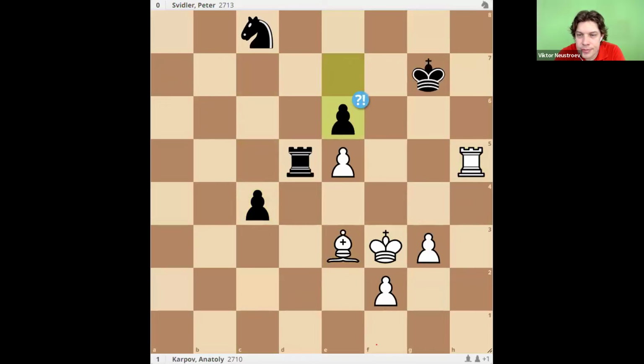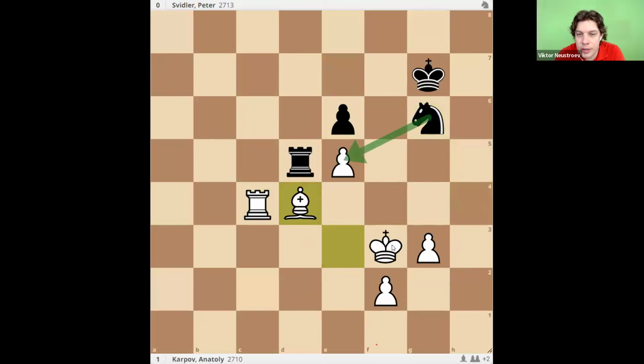e6. Rook h4 attacking, so there is no way for the rook to block. Knight goes to e7, and after that, it's obvious that this is a winning position. The pawn is poisoned. Knight g6, bishop d4. And now taking means king e4 and f4. So white takes advantage of the pin. With two extra pawns, white is completely winning.